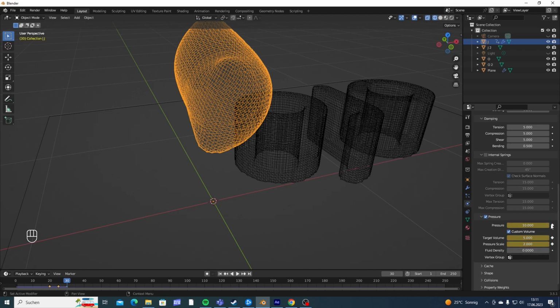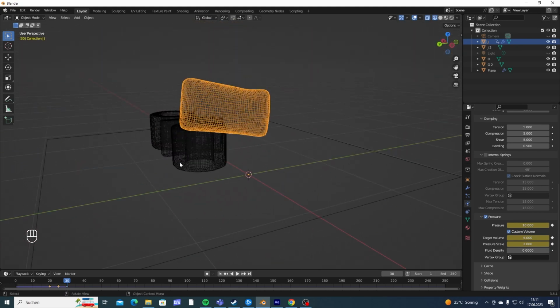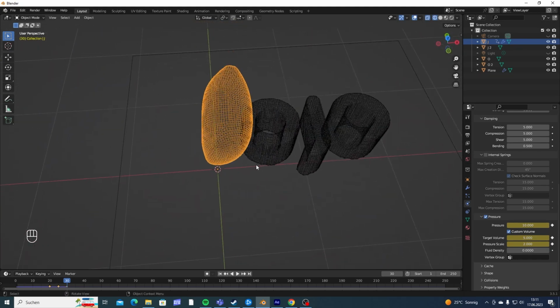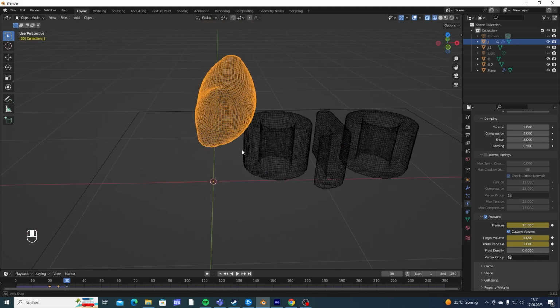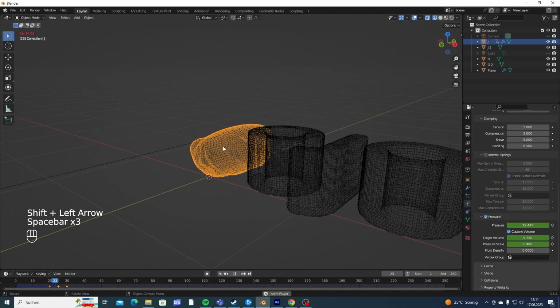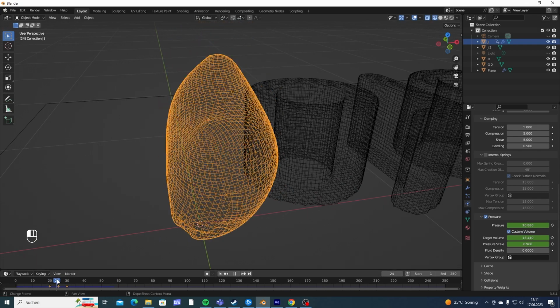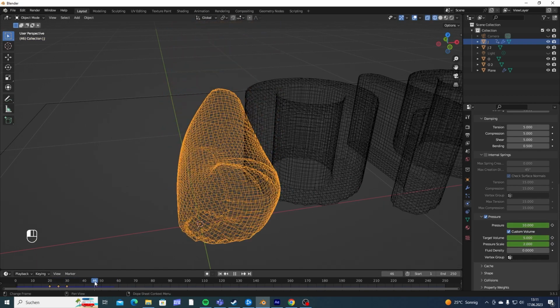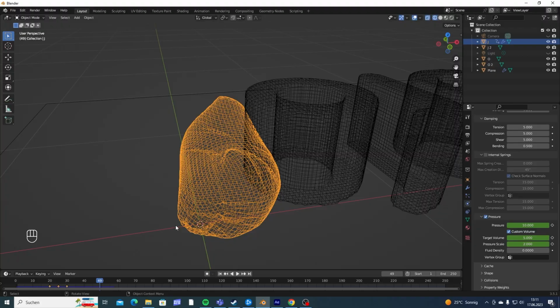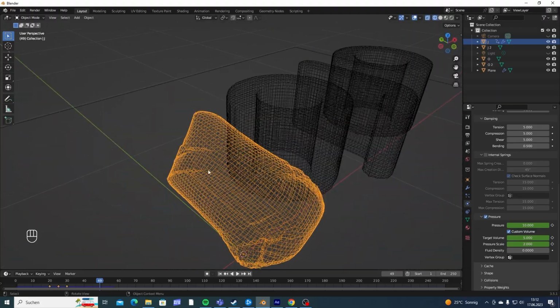This is different for you, just play around with the values till you achieve something that looks good to you. So if I replay this, you can see flat text, it gets pumped up, and it gets to normal pressure again, right? So it's really big here, and then it deflates a little bit, and then it just rests in this state.